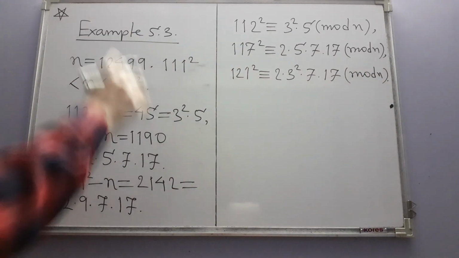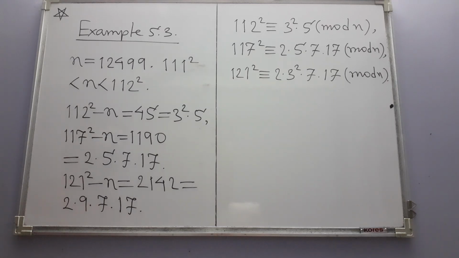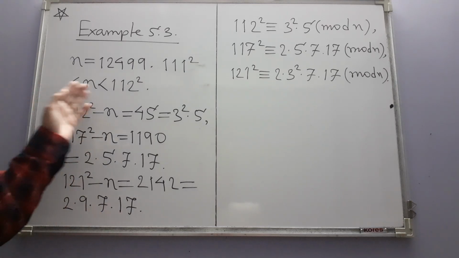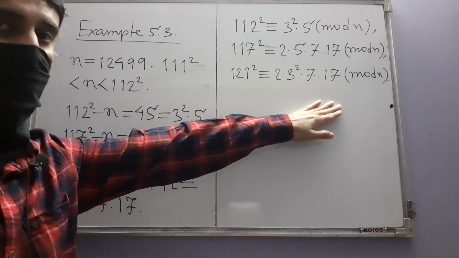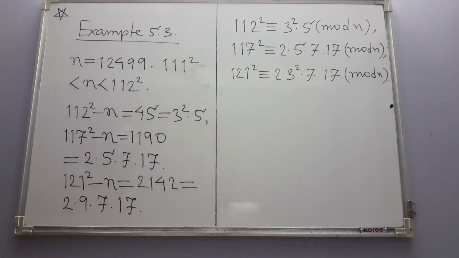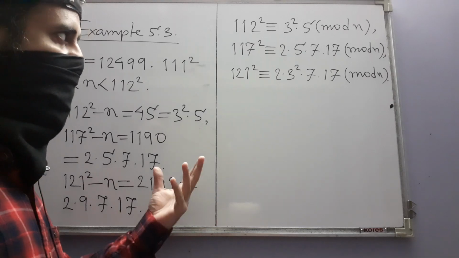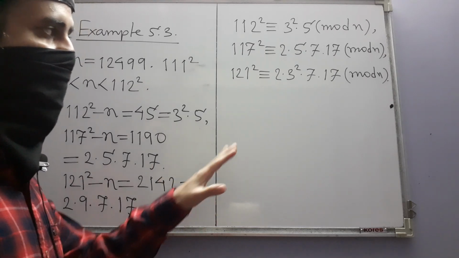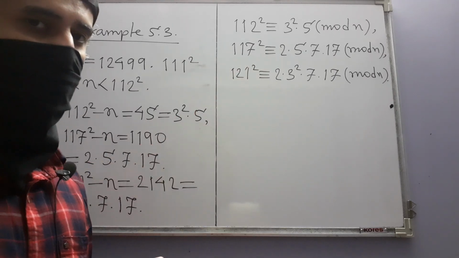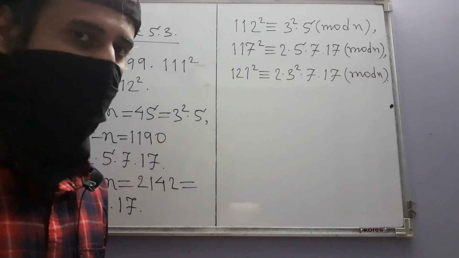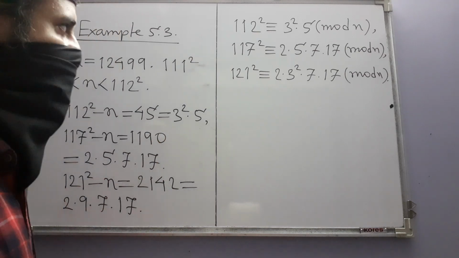So now if we multiply these 3 congruences, you see that unlike the previous example, here we needed 3 congruences. So in general we don't really know how many we are going to need, and even after doing everything, whether our D really will be non-trivial, that also we don't know.